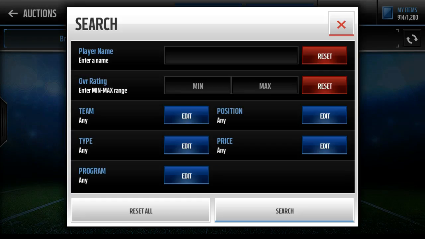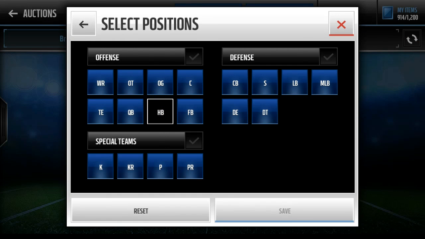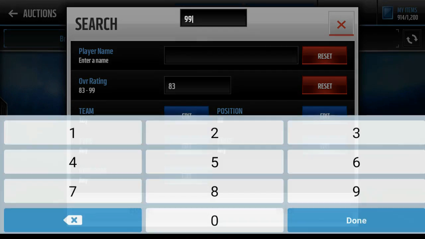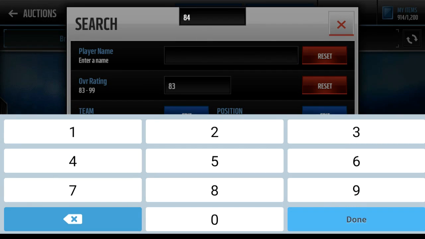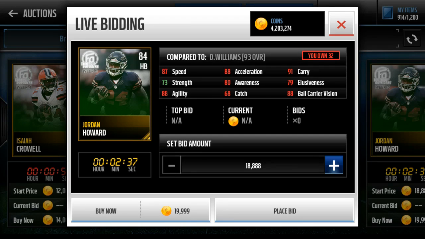These past couple weeks, they have dropped 2 halfbacks. The 83 overall Isaiah Crowell and the 84 overall Howard from the Bears. So let's take a look at this real quick. So let's just go 83 to 84 halfback. I'll show you guys who I'm talking about. Jordan Howard, great player to snipe. His price should go up a ton, just like Jimmy Garoppolo.